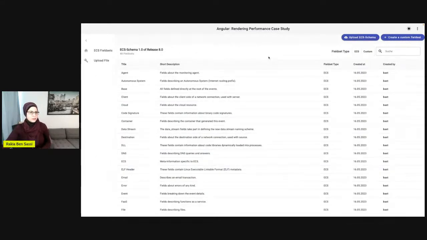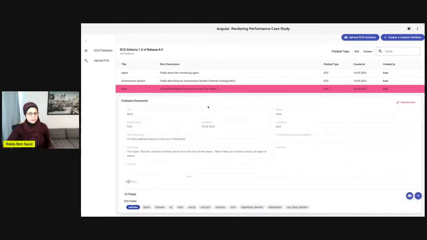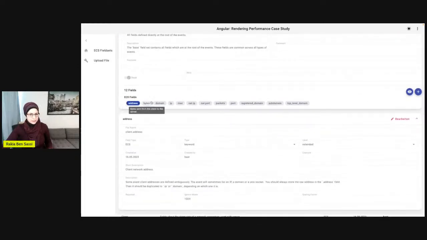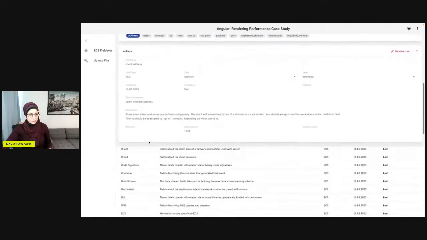It's an application of log management, and it has here a table that displays a list of ECS field sets. ECS, by the way, refers to Elastic Common Schema, and it's a standardization effort made by Elasticsearch. So here in this table, when the user clicks on an ECS field set, he can see its details and also a group of children or nested ECS fields that are attached to the current field set. This list of ECS fields is displayed as a chips list, and by default, the first ECS field is selected and its detail is displayed, as you can see here.